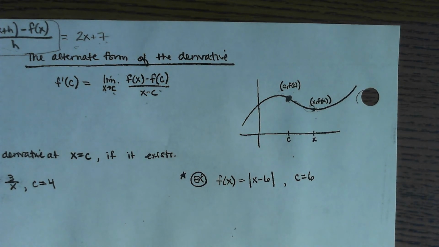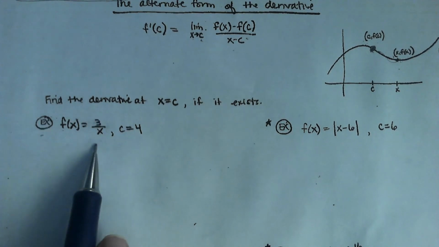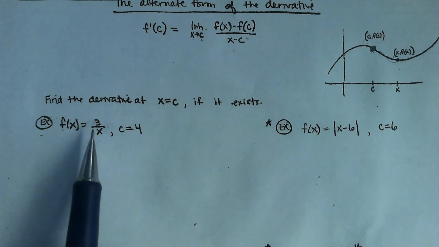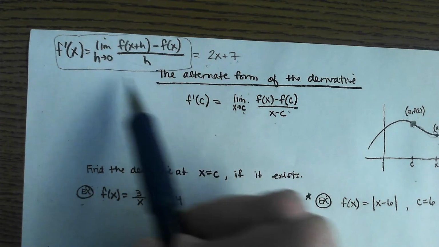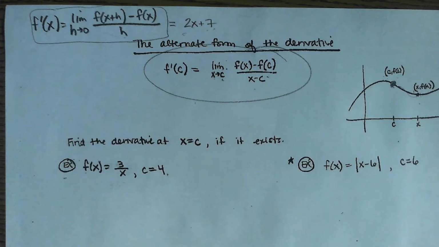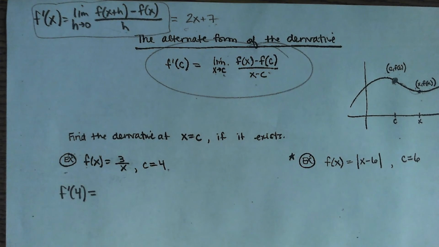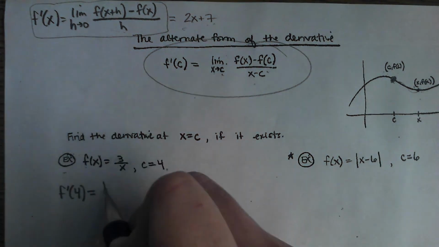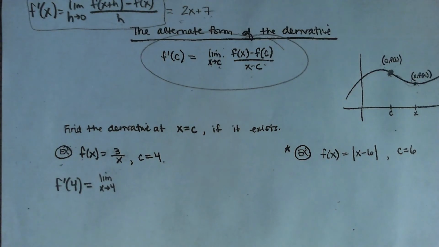But it's only good to find the slope at a specific value. So take this one for example. They're telling us we want to find the slope of this curve only at 4. So rather than doing this whole thing, since we know the location at which we're looking for the slope, the alternate form can just be much faster. So f prime of 4, the slope of this at 4, we will get by doing the limit as x approaches 4. So that secondary x point is going to slide closer to 4.